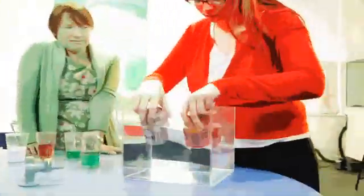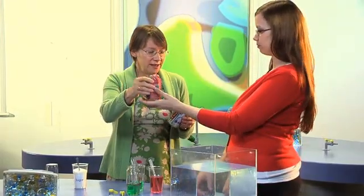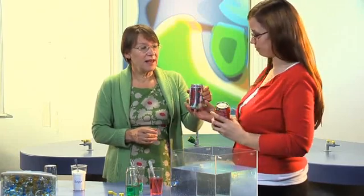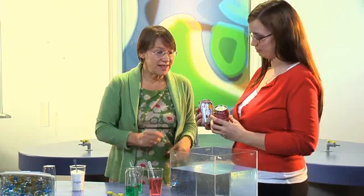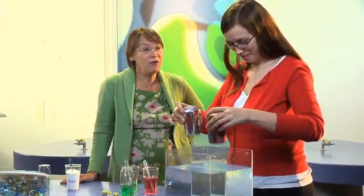This is a lovely simple experiment that you can do when you're working on liquids, particularly different liquids, their weights and their densities. This coke has got sugar in it; that's diet coke and doesn't. So this one is heavier than that one, as you'll see if you put them both in a tank of water.